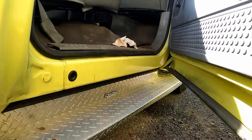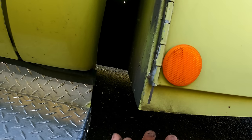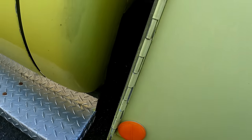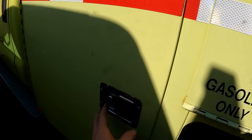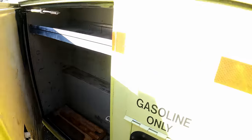Solid, no body work. And there was one other utility F250 here, but it was a newer body on a utility body, and it was all rotted out in the corner. These things seem to just rust out from the inside. But I also didn't like the newer ones, I think this is made by Knapheide, but the newer ones have plastic hinges. This has got the heavy duty stainless, and it's in really nice shape.